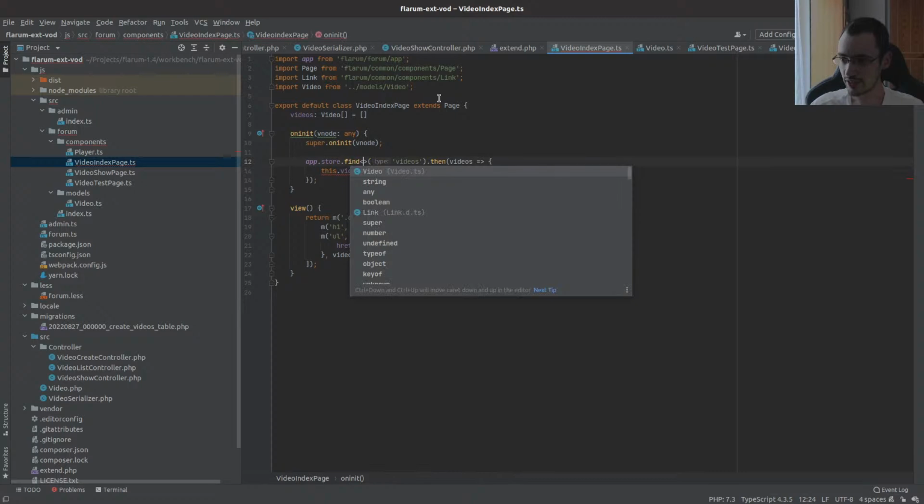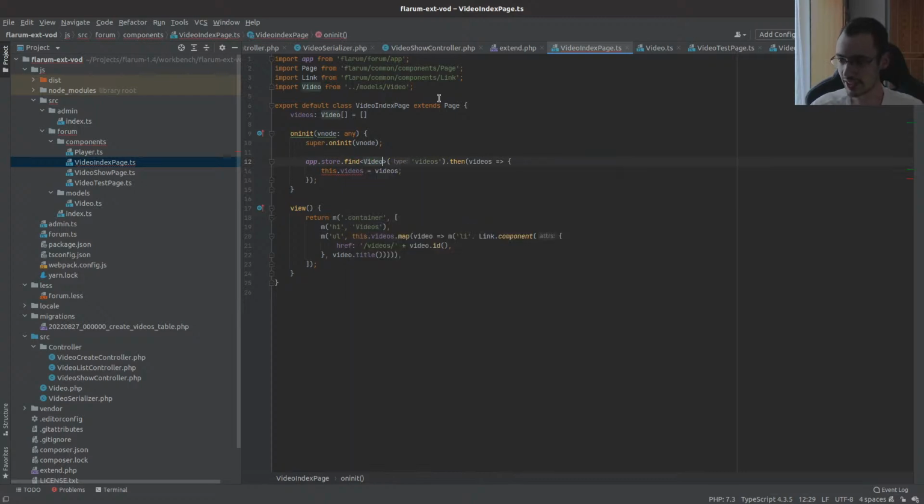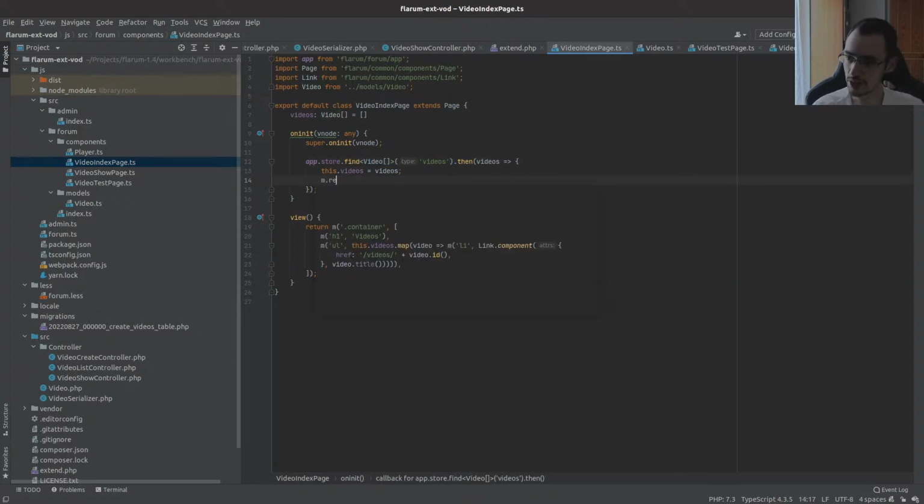And because this is TypeScript, we can tell Flarum that we are looking for an array of videos, so that way Flarum is happy. And the last thing we need to do is tell Flarum that we should redraw, because it will not automatically redraw when an API request is finished.